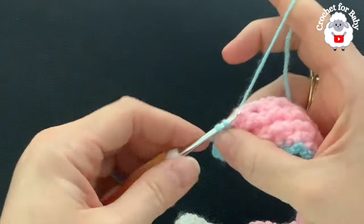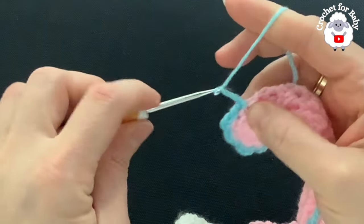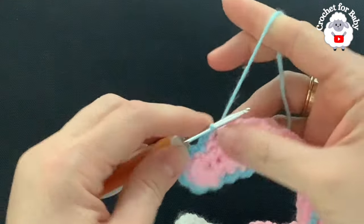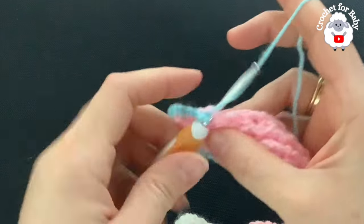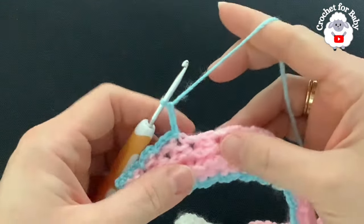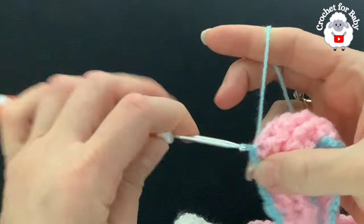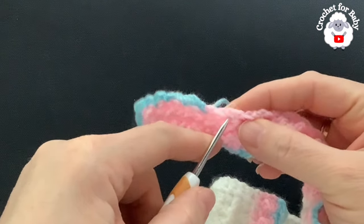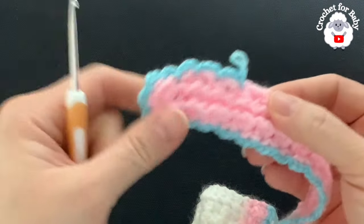Now I want this side to be like this side, so I'm just going to go right here and make a slip stitch, chain 3, and go here to the side and make a slip stitch, chain 3, skip this stitch and into the chain space here along the side, make a slip stitch, chain 3, skip this stitch and into the next, make a slip stitch. So here you're going to be making the slip stitches into the chain that we did when we finished the row, then chain 1 and then turn as we did the straps.